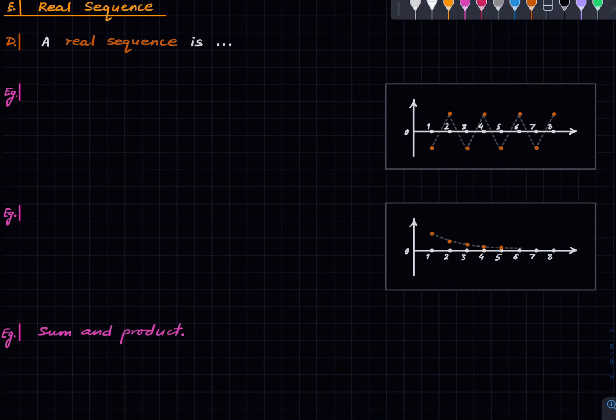So now we will be discussing real sequences. This is basically what is of interest in this lecture series. We will not be interested in sequences valued in arbitrary sets. So what is a real sequence? You can guess. A real sequence is a sequence in R. That's the definition, which means that you may think of it as a function from the naturals to R, or you may think of it as an infinite list of real numbers.